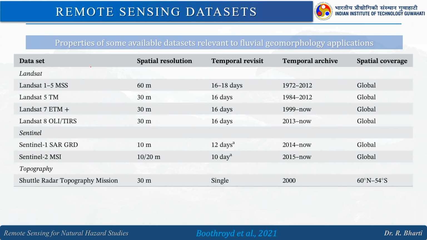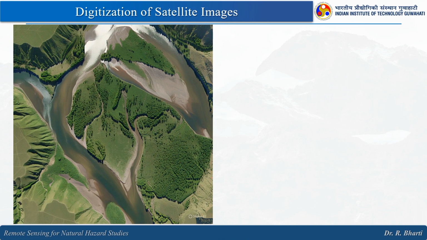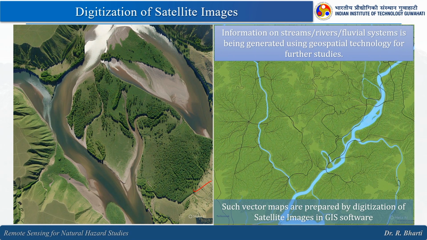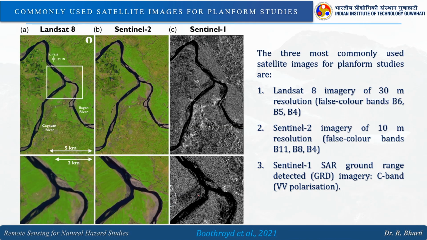Here you can find the list of data sets which are used in such studies. We have series of Landsat, series of Sentinel, and you also have microwave data sets in this. Then comes the topography, the digital elevation models, which are available from various sources. These are popular in these kinds of studies. This we have already discussed. I hope you will remember this and be able to utilize this knowledge in your research work.